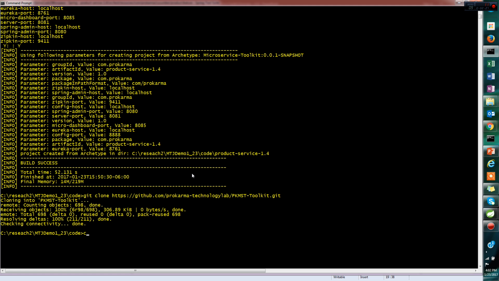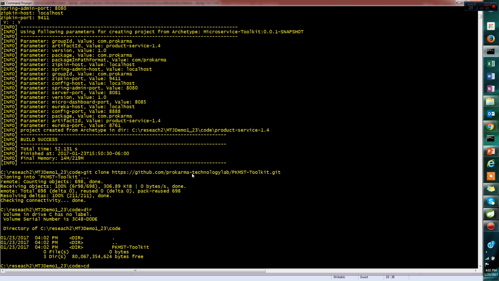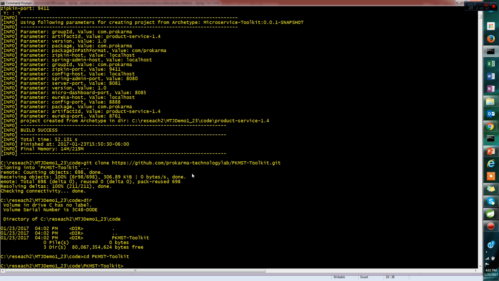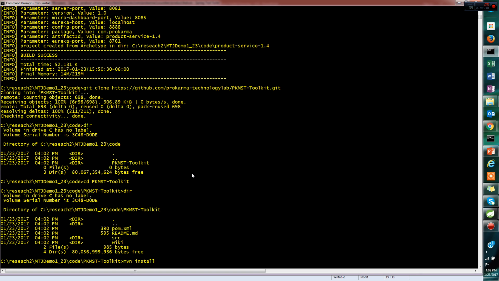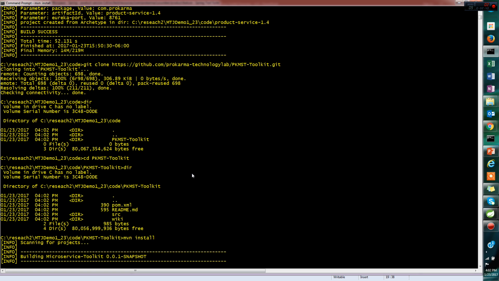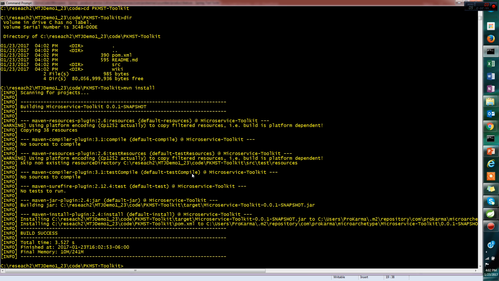Now I will just go to that directory, and if you see, there is a POM file. I will go ahead and install the archetype. When you do Maven install, what it is basically doing is taking all the dependencies and installing them onto your local M2 repo. In my case, it finished in 2 or 3 seconds, but if you're doing it for the first time, it will take a minute or so to download all the dependencies. So once this is done, you have installed the archetype.